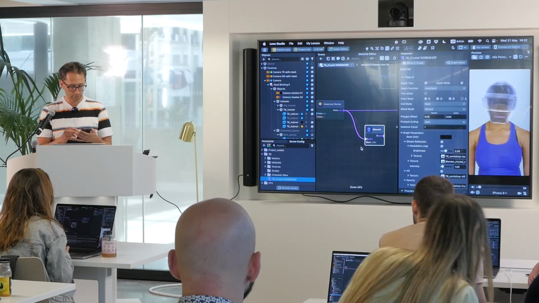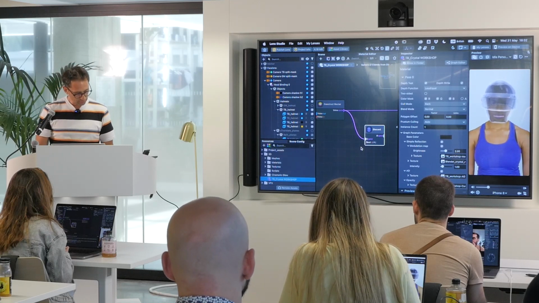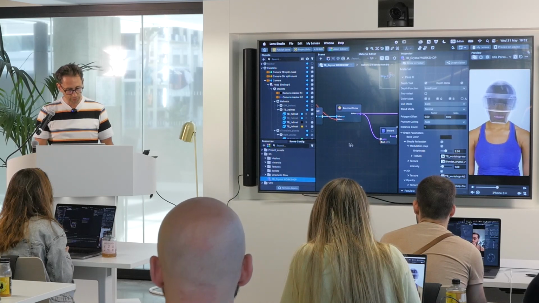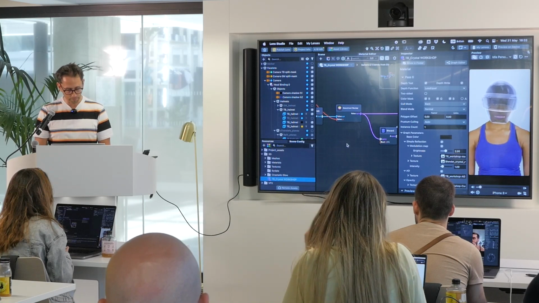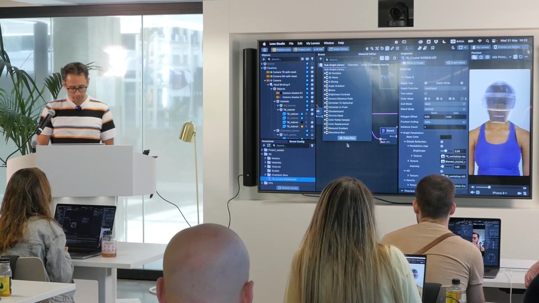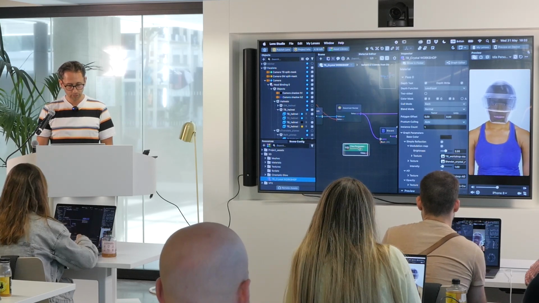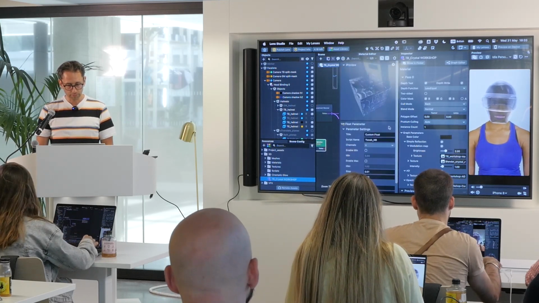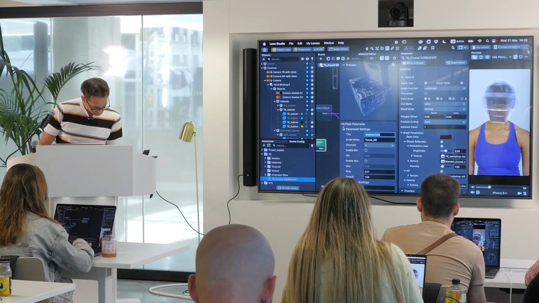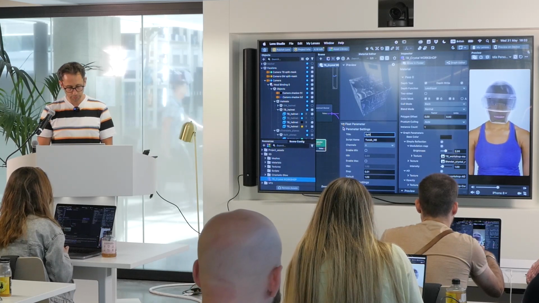Let me check my notes. How did I do this? I forgot already. We will go first and actually create, sorry, with the tab key. You all know the shortcut, right? Tab key, and create a float parameter here. And let's name it, because it's a good practice to name the parameters. How did I name it? Let's call it split.